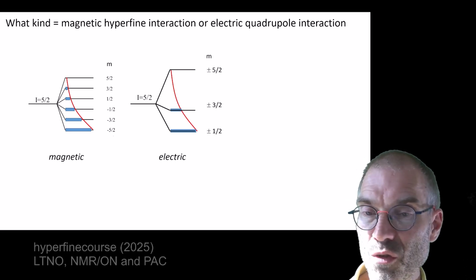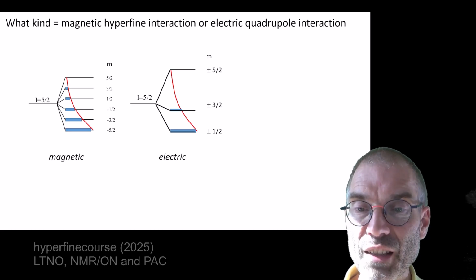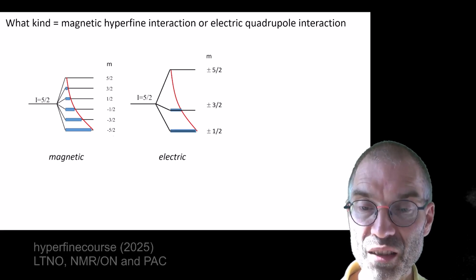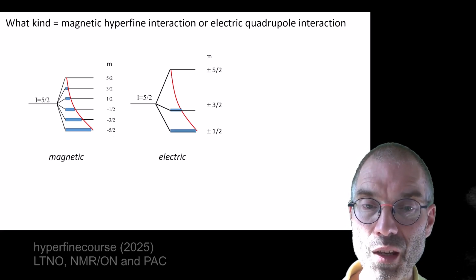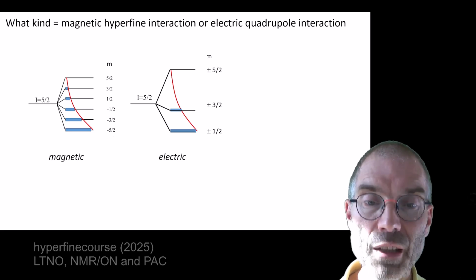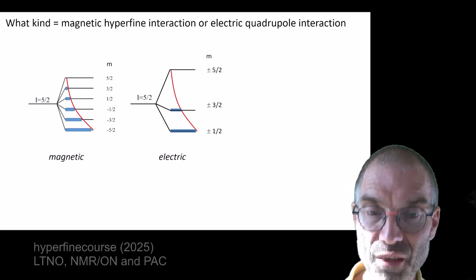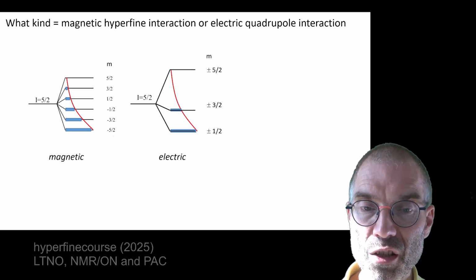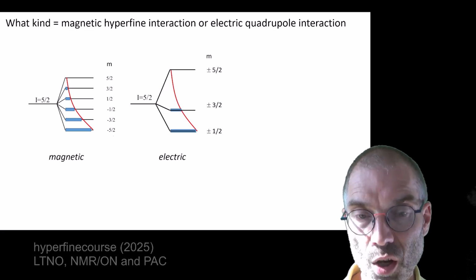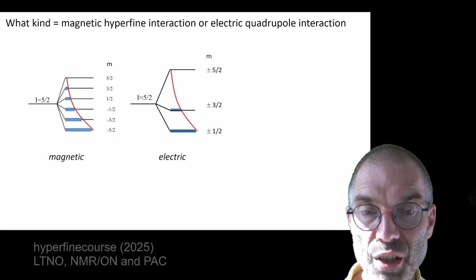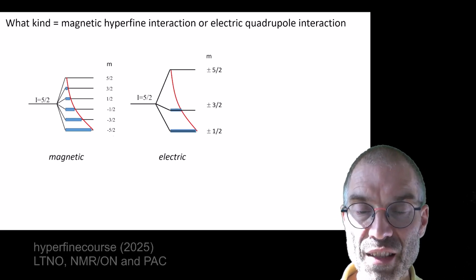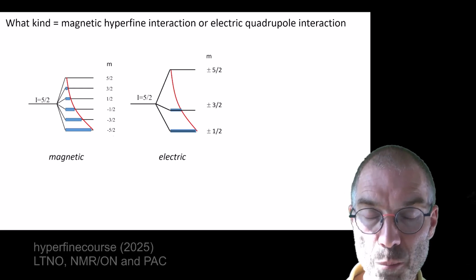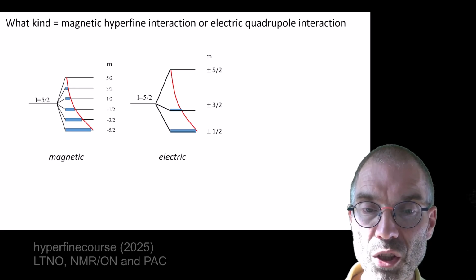But that situation would lead to a similar radiation pattern as for the magnetic hyperfine interaction, where also the minus 5/2 level is the lowest one. So that would not be a good solution. It must be one where we have something different. So in this case, plus minus 1/2 is lowest. So the direction most parallel to the xy plane is the lowest energy direction. So that is also the level that will be most occupied at low temperatures.